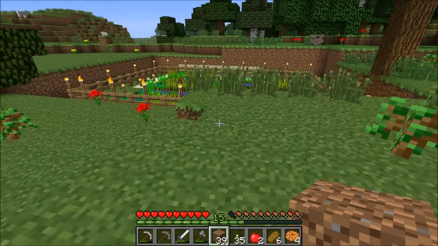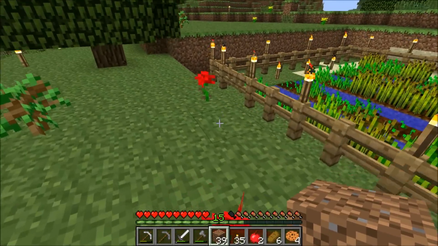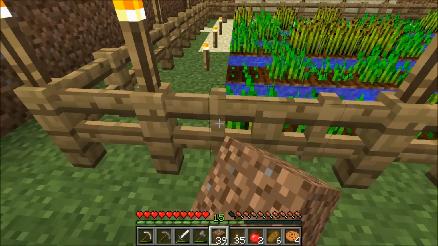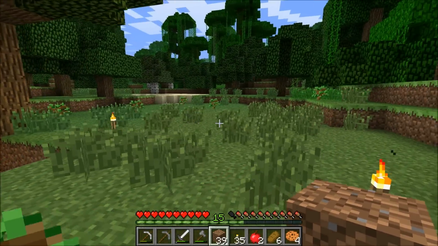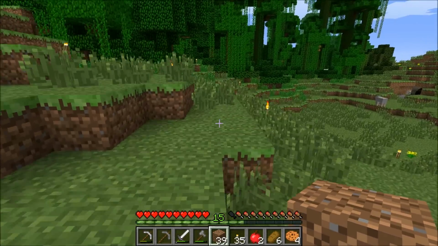Okay, so a couple of things we need to do in this game for this episode. First of all, I would like to point out that I have successfully enclosed my garden, my wheat farm, with gates and fences and lights, and it's all beautiful. I've also deforested a large portion of this area, but I've replanted the trees. Sustainability all the way, ladies and gentlemen.